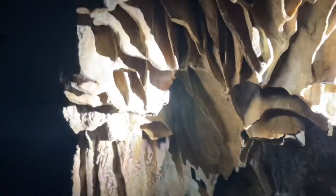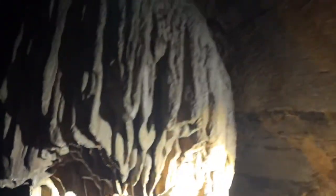Just watch your head on that low hanging part. The central cavity in the middle, though, is where most of the sound reverberates from. Those flat edges on the side there are from breakage. Anytime you see a flat edge on a rock or anything like that, it means something broke.